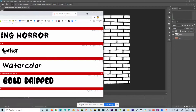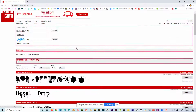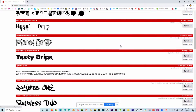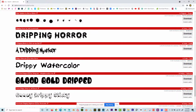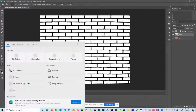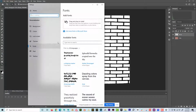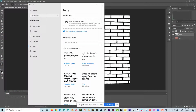So what I did was I just went to dafont.com and I typed in drip up here. And then I got some cool kind of dripping fonts. And what I did was I found this one here, a dripping marker. And I downloaded it. And once it downloaded, then I just went down here and typed in font. Then I simply dragged that font in here. So I'll show you.